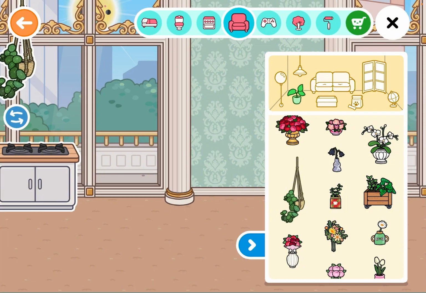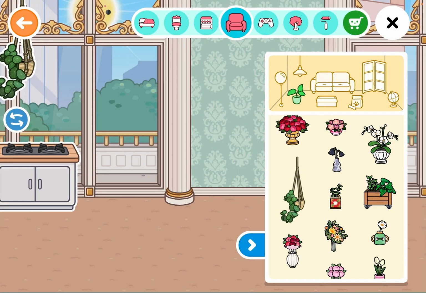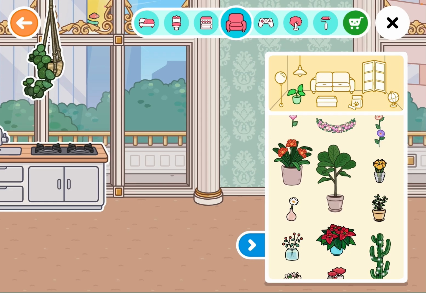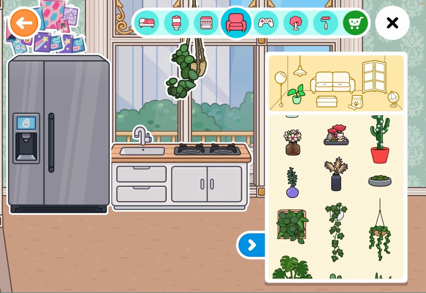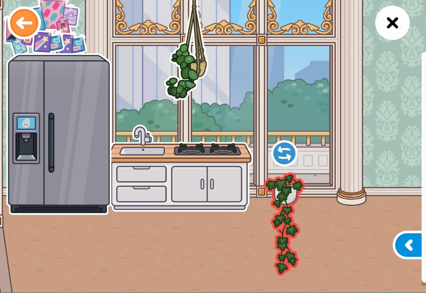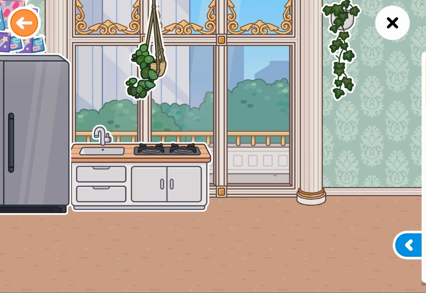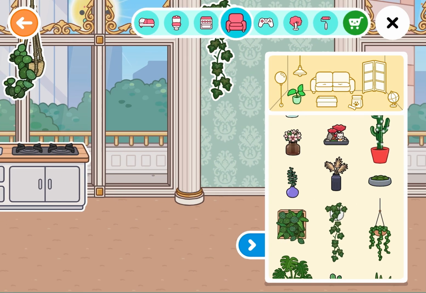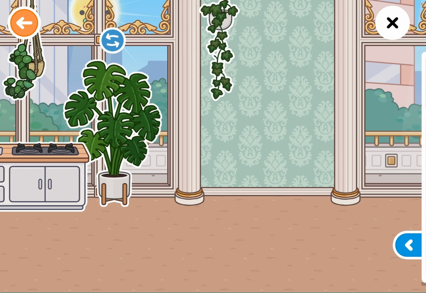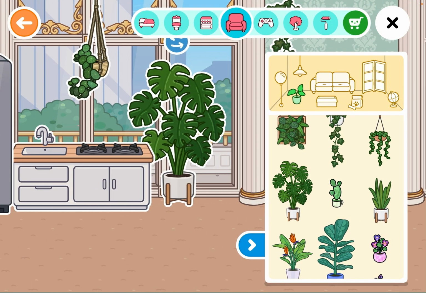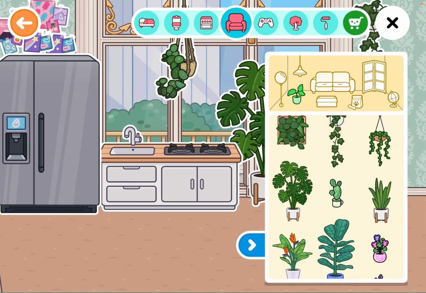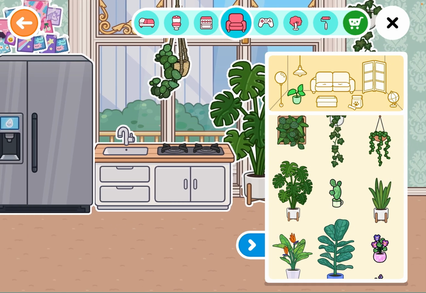And then the upstairs is going to be another story. You just need a lot of hanging plants. Hanging plants are one of the best things. There we go.